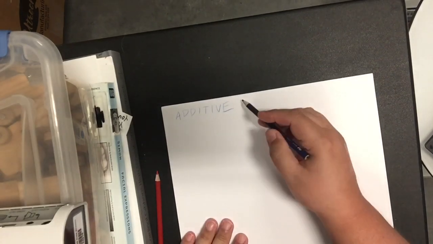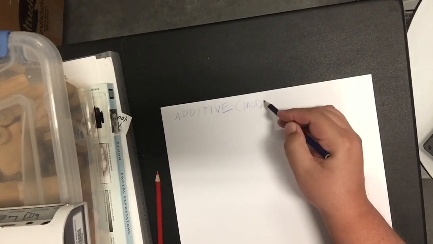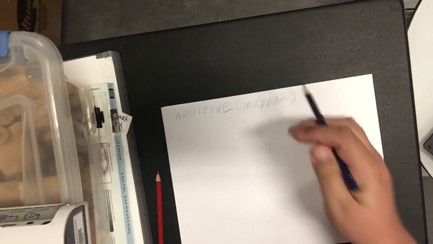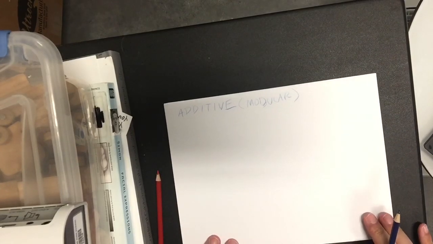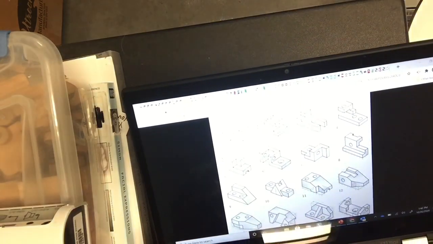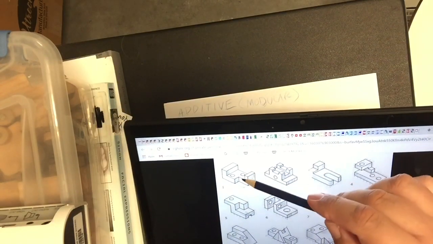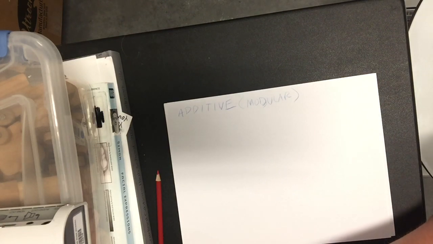So additive is, I guess, another word for modular, which means you have parts that connect to one another. And let's switch over to one of these more complicated ones here. Let's do the combination of the ellipse and the, okay. I think I'm gonna just go with this first one here, number 1, okay? And again, these you can change these up. These can differ slightly from what's there.